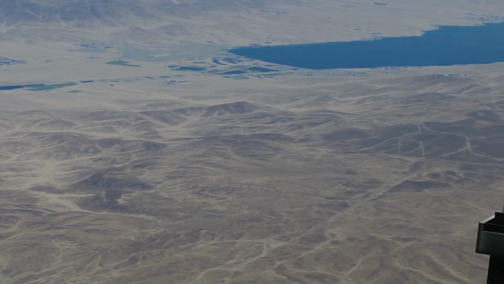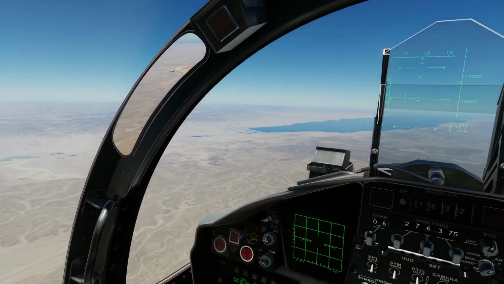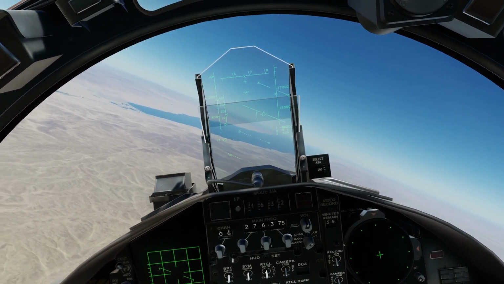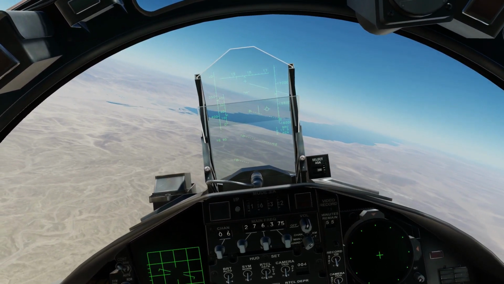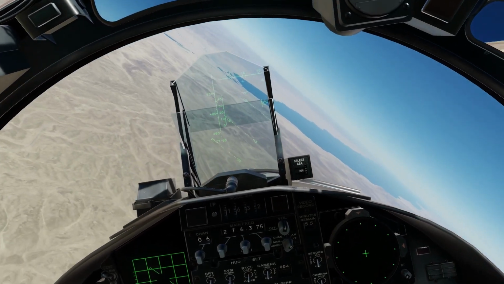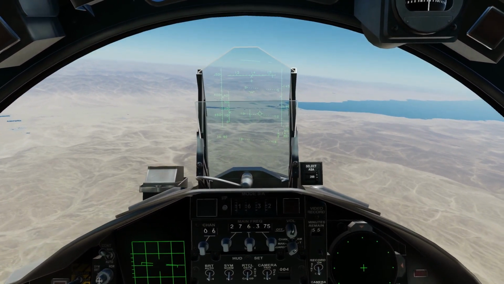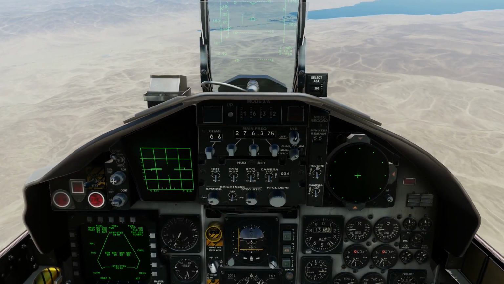Let's see if we can do some visual recon on this resort town up ahead. Our HSI is pointing off 15 degrees, so we'll go ahead and turn to 140. We'll see if we can approach it from the north. Okay, there we go. A little bit higher.